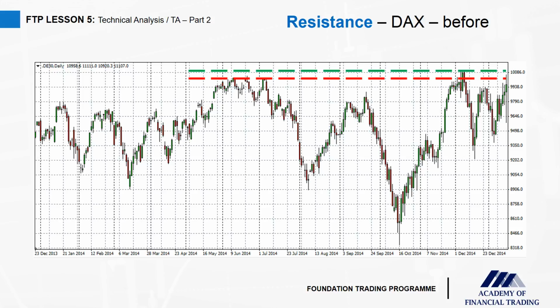So this is December 2014. We can see a bit of a floor as well. Now, remember, a floor or a ceiling doesn't have to be exactly horizontal. You can see a floor being a steeply rising floor, just like in real life, the side of a mountain. It's still a solid floor, it just happens to be rising. So can people see the floor here? Even though it's not horizontal, it is still a floor. If we draw these two red lines, we see that it's bouncing in our no-fly zone. It's bouncing, it's bouncing, it's bouncing.